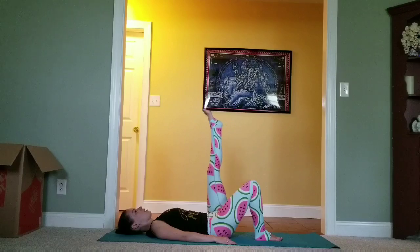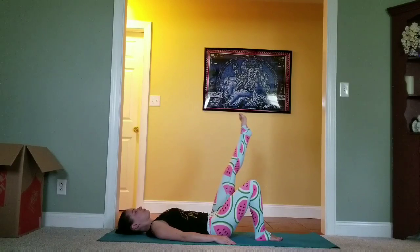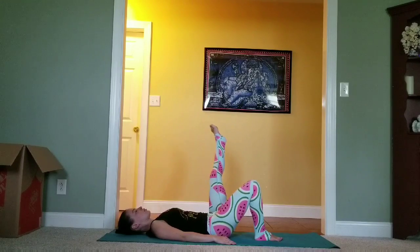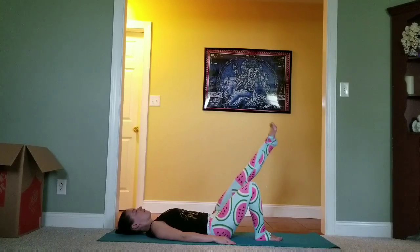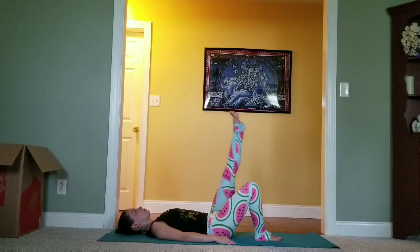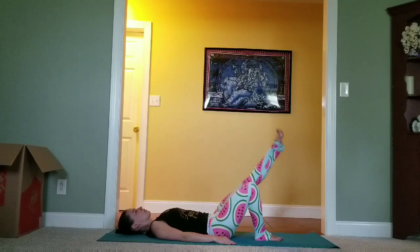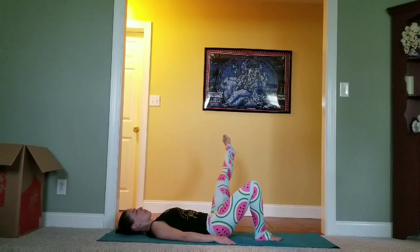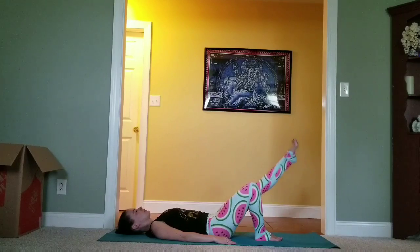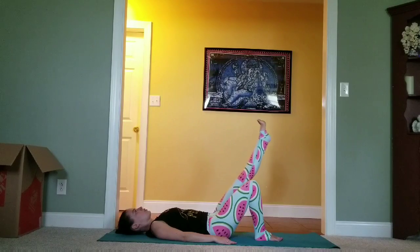And we're going to rotate in the other direction. So rotating the hip, rolling that hip, starting with those small circles. And slowly letting those circles get bigger and bigger. Give yourself about one more circle, then let yourself come back up to the top. Take a deep breath in. And exhale, let that leg lower down.